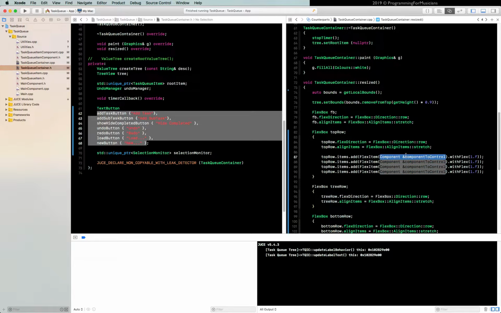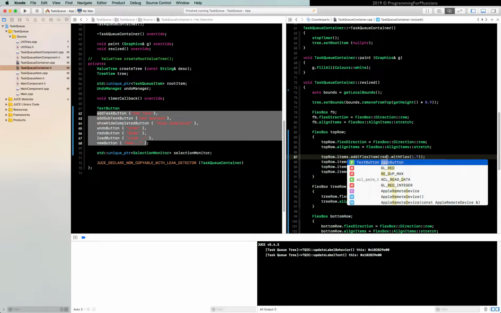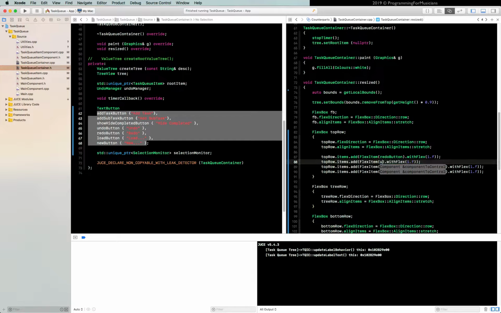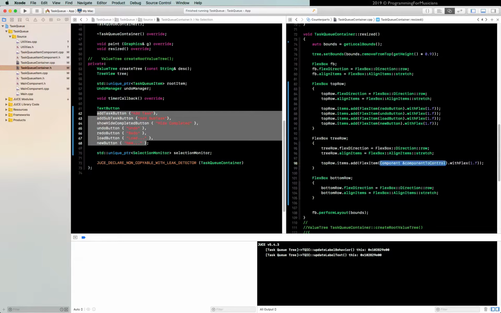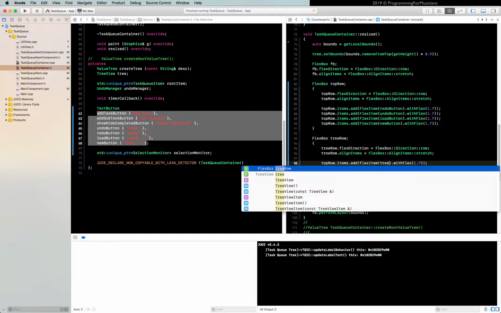All right, so let's see. Let's do redo on the left and then undo next to it. Is that what I want to do? Yeah, that'll look fine. All right, so we'll do redo button and then undo button and then load button, new button, like that. All right, that takes care of those guys. For this one, well, this is just gonna hold the tree.